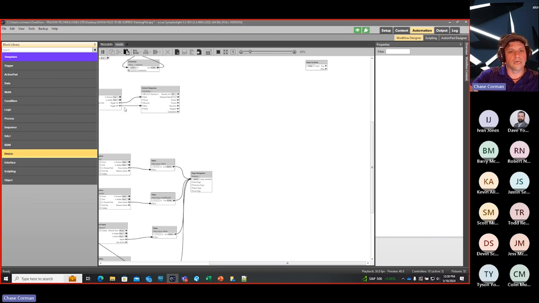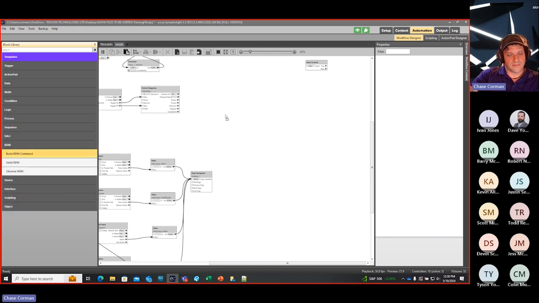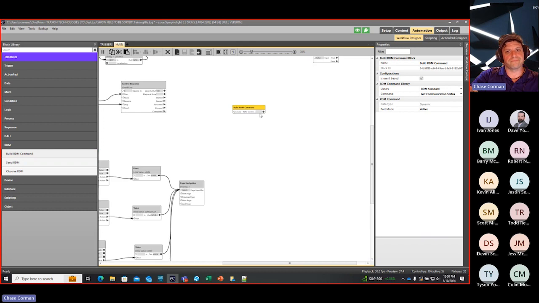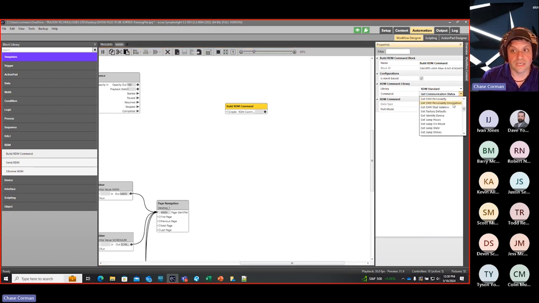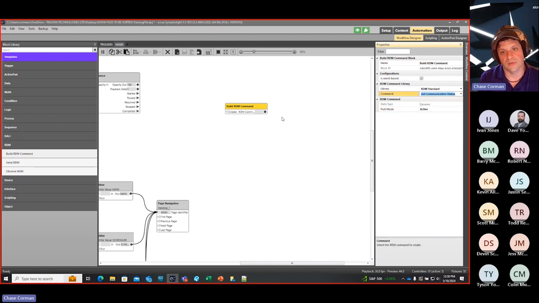If not, that's okay. We'll talk about RDM for a second. Building the RDM command is a little bit challenging here, and I'm first to tell you that I'm not an expert on this block. RDM commands are very specific, so you can use different libraries for those commands, and the type of commands you're sending can be changed over on the side. There's a lot of different options here. This is a great place for the manual. If you have some big questions about that, let me know.